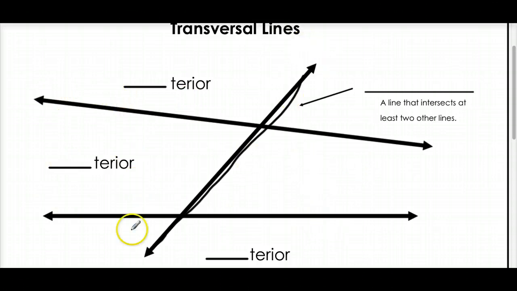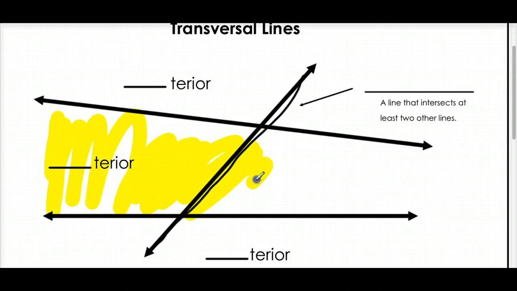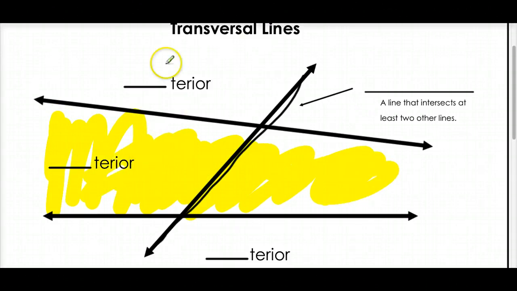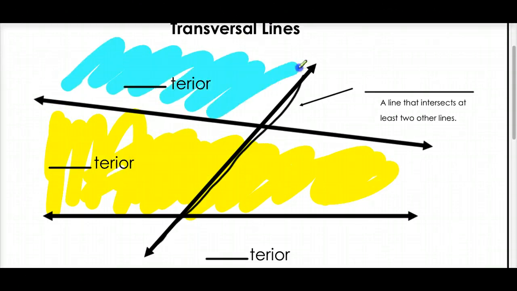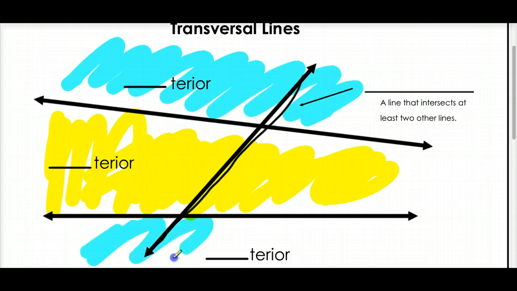Now, when you have a transversal that intersects two lines, what's created is two sections, okay? Two different areas, which we'll call this area in the middle. I'll make it all nice and pretty in yellow. Look how pretty that is. And then you're going to have this other area on the outside. Look at that pretty blue. Okay, these are our two sections.